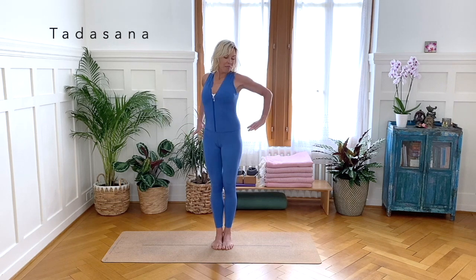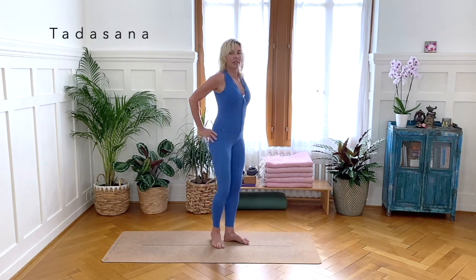Tadasana. In Tadasana, once again, hands on hips for a little bit, with your thumbs on the back hips. Press the hip, the middle buttock forward, elbows back. Hands here, inner organs in and up. And then find Tadasana. I know it feels a bit funny at first, but it's a training thing. You have to over-exaggerate the movements to then hope later to just do it, just gently, subtly, from inside.